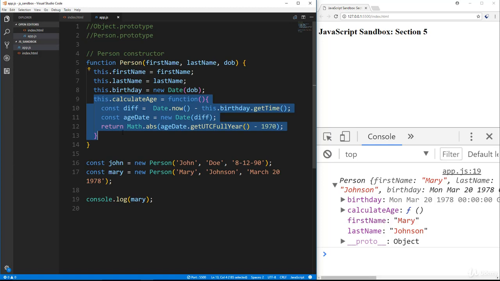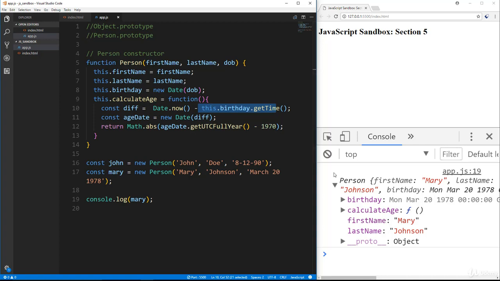Now, calculateAge, however, is going to be the same for every person. Okay, there's no difference in Mary or John's calculateAge function. It's the same thing. It's going to look at their birthday and it's going to return their age. So this is something that we should put inside of the prototype, not directly into the object.